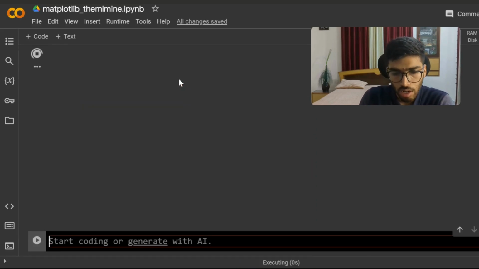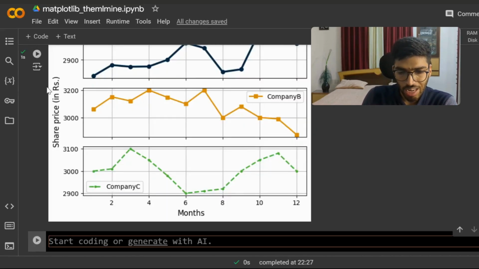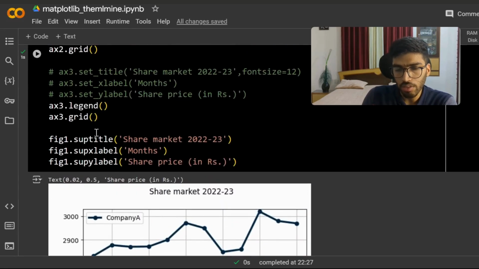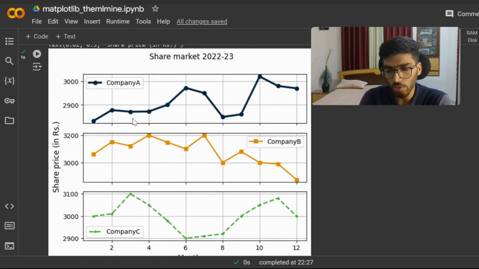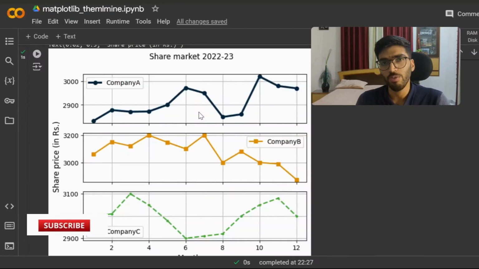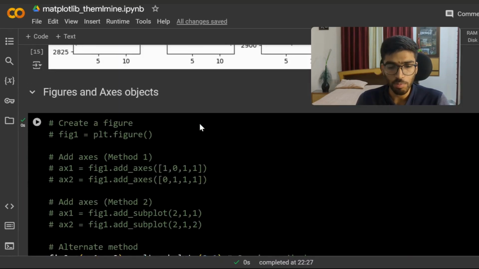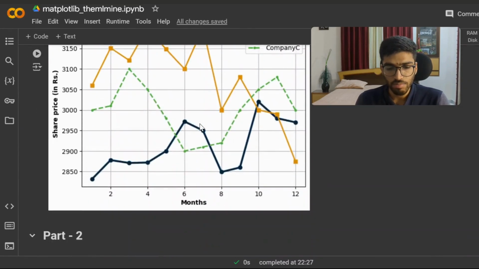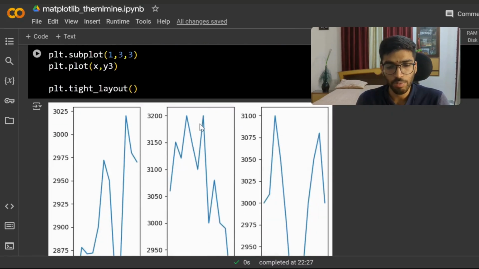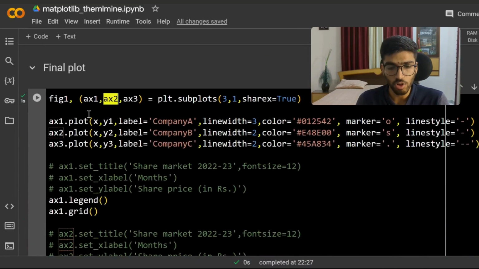So now if I run it, there will be an X label and Y label on the figure itself, and not for each of the axes. So this solves our final task. Now we have created multiple plots from the plot that we generated in the previous part, and we did that by explicitly creating the figure and axis objects.